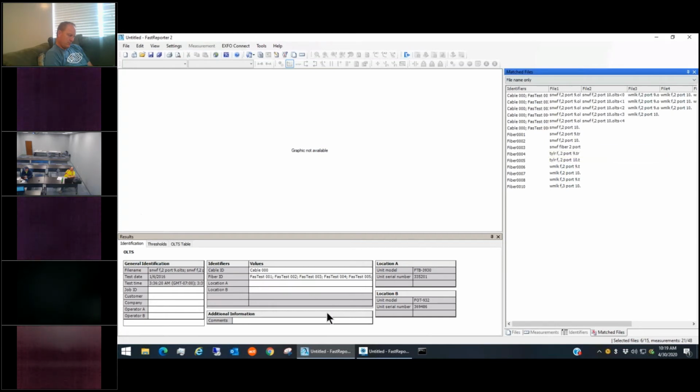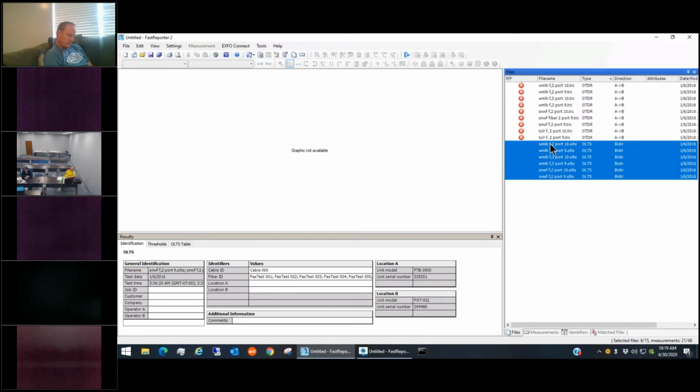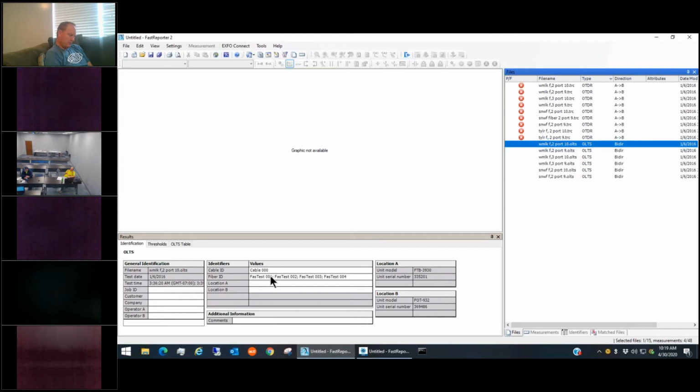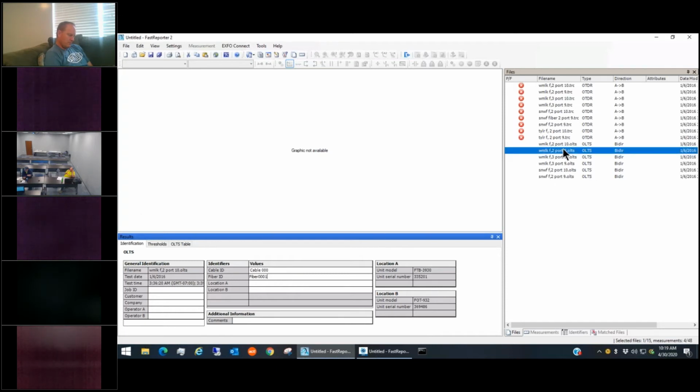So if I come in here and go back and start here at the top and start labeling these the same to match, and also because it has a cable ID, it also thinks they don't match.